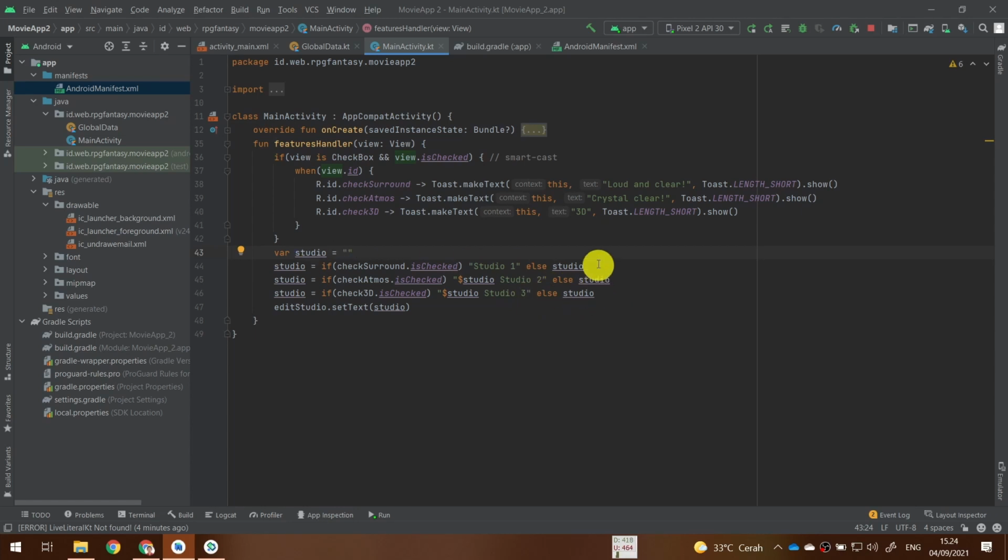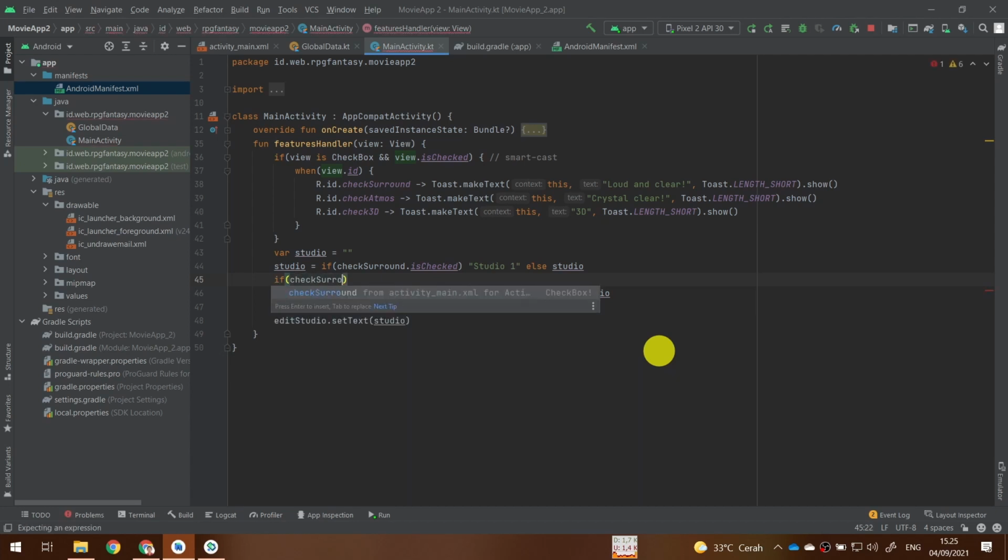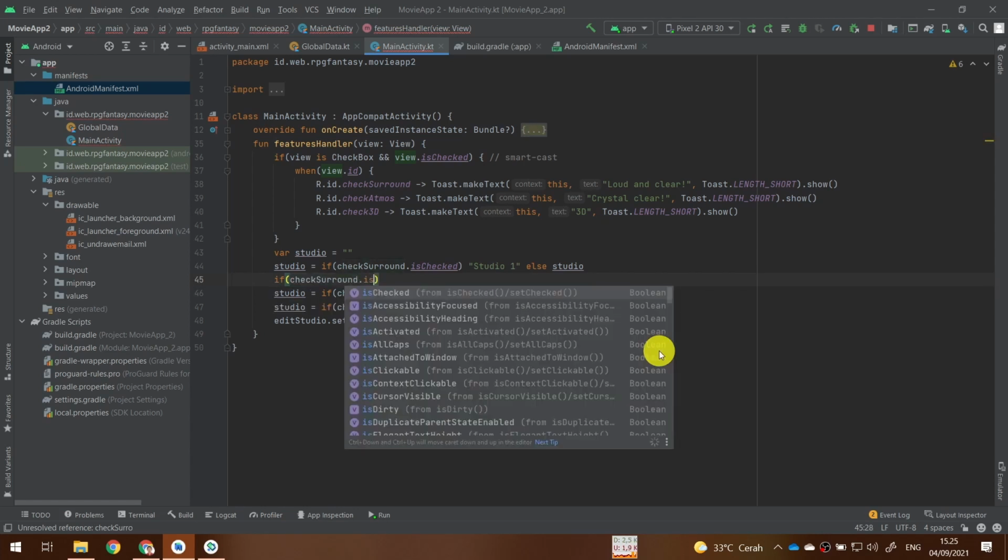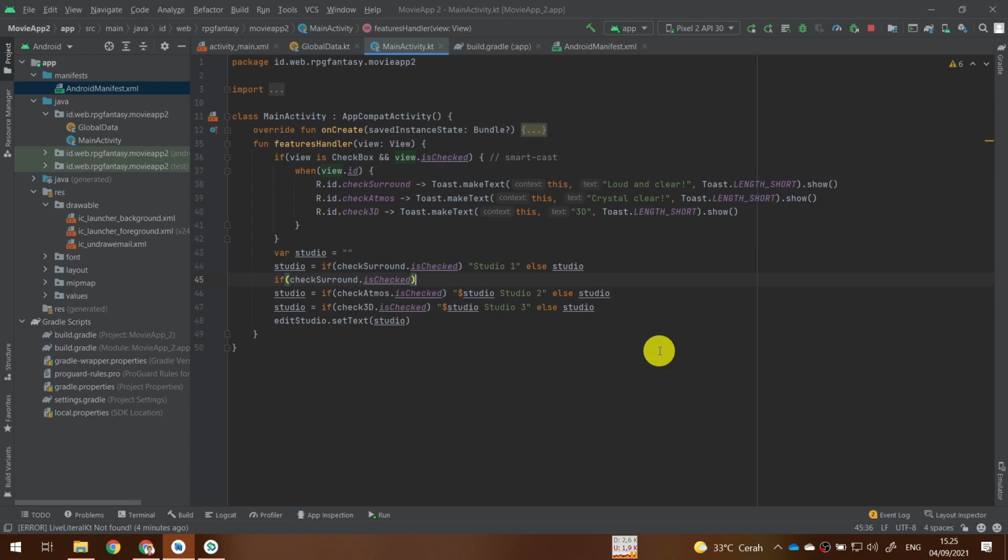Maybe you don't really need these elses if you don't use the ifs as expressions. But here I use if as expressions, so I must use else. Maybe you use if in its usual form, so something like this: if check surround is checked, then studio equals Studio 1.